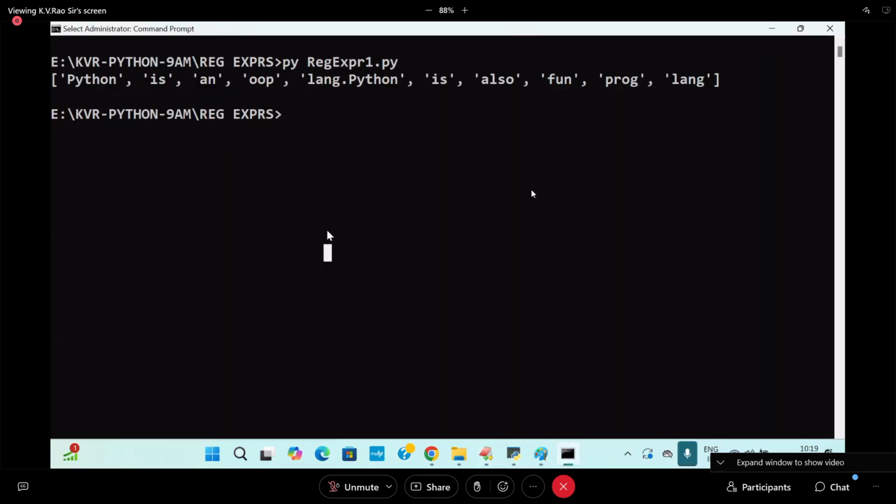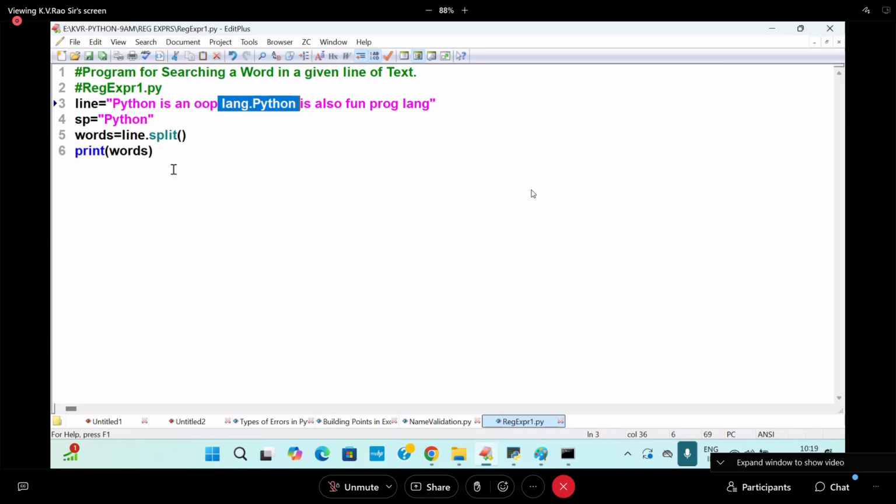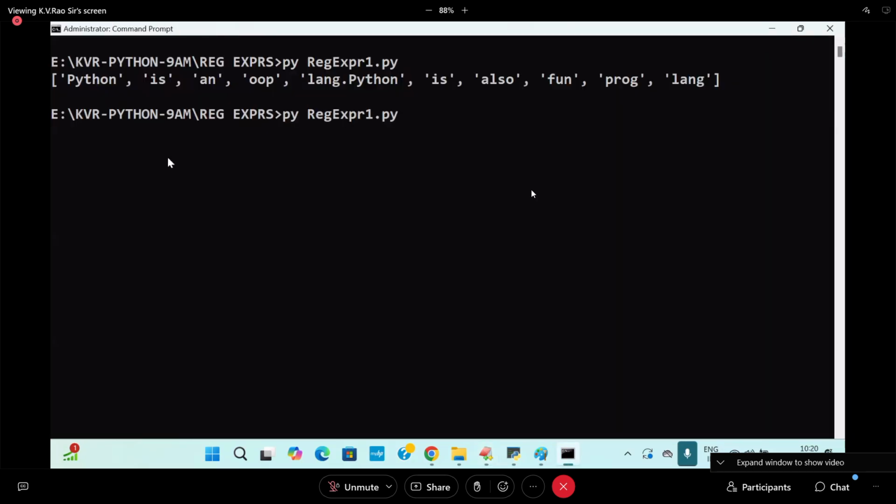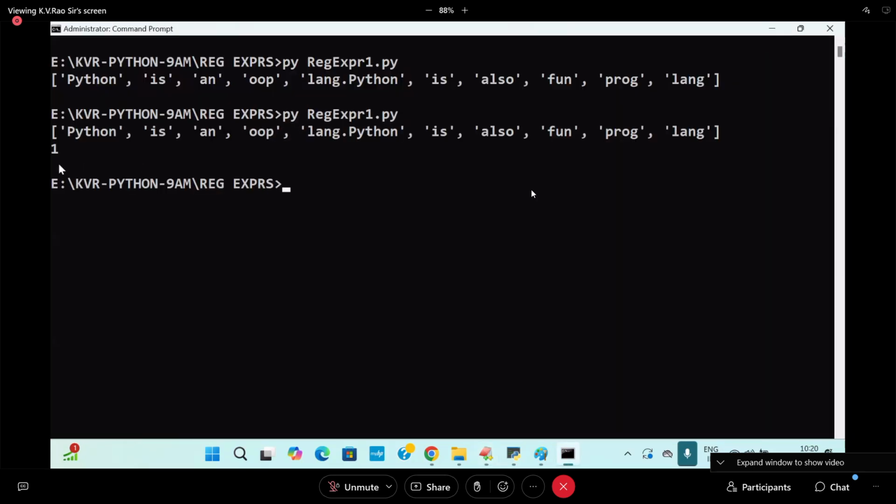If I apply words.count of Python and print the number of occurrences, it will print only one. Only one is coming, right or not? But actually, how many times is Python available? It is available 2 times.